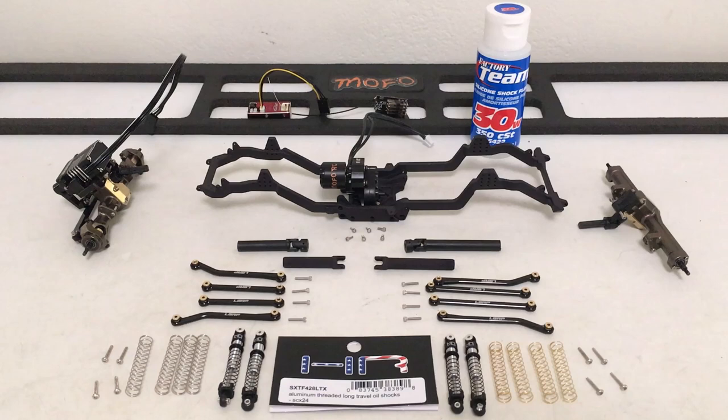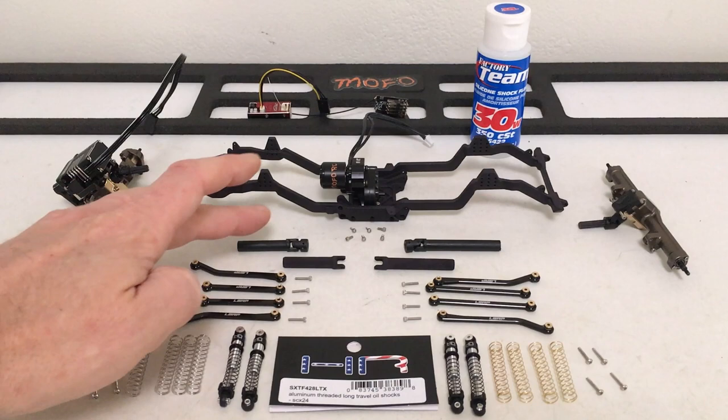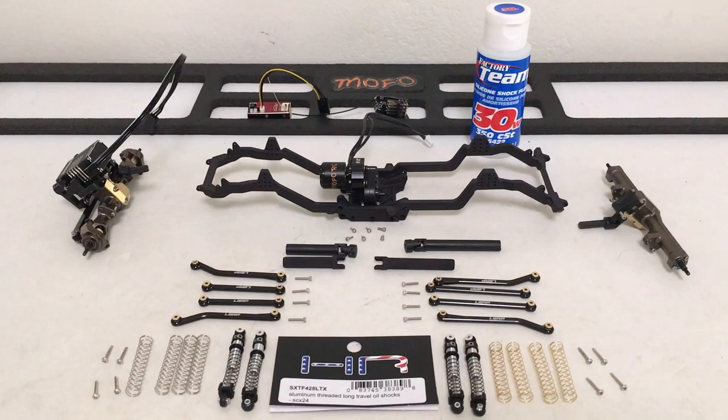So in addition to what I had laid out in the parts overview, you're also going to need U-joints for the drive shafts they provide. I didn't have those out. So in getting these out and prepping, I was taking a look here at the C10 rear. That's the exact same size as the front axle they provide.